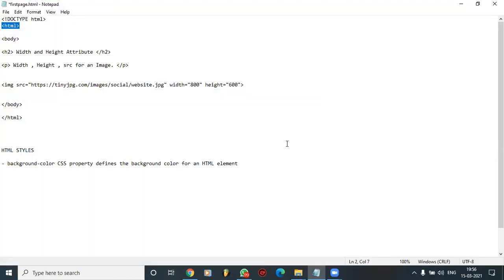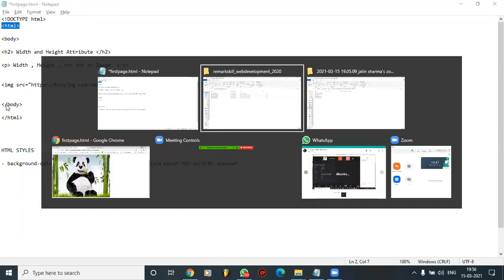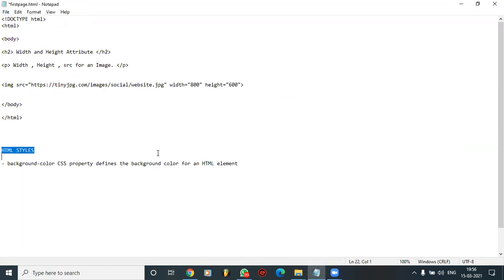Okay. So let's start with this, guys. How we use it. Body, let's say style. Background color is, value is powder blue.